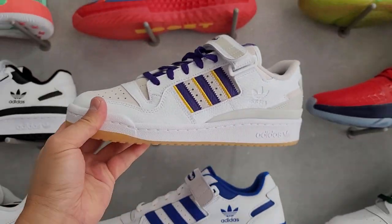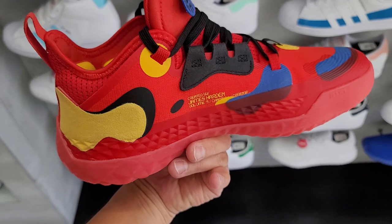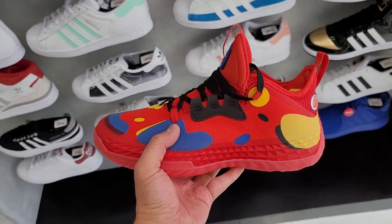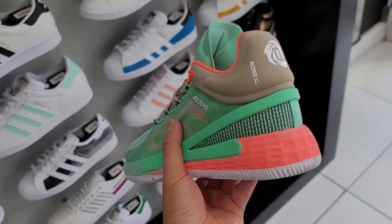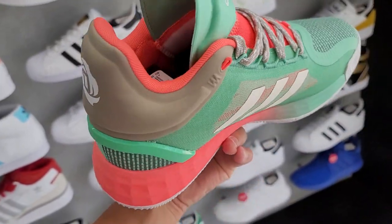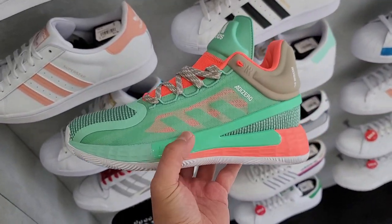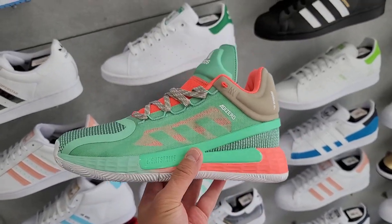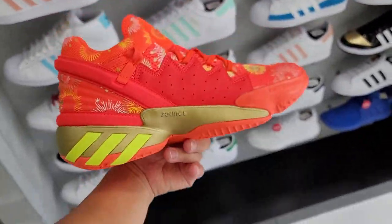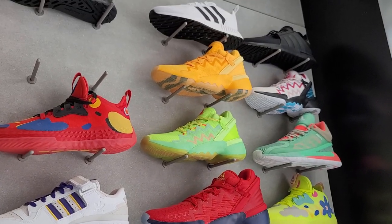Is that a McDonald's All American colorway? I didn't know they made these — these are the Harden Fives, McDonald's All American colorway. That's actually pretty dope, never seen that before. The D Rose 11s — never seen these before, these are pretty dope though. $120 for these, not too shabby. I don't know about the colorway but the look is actually pretty dope. Why haven't I seen these everywhere else? The Done Issue Two going for $100 — that colorway is crazy. A couple colorways of the Crayola pack, both about $10.